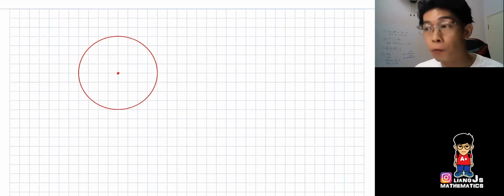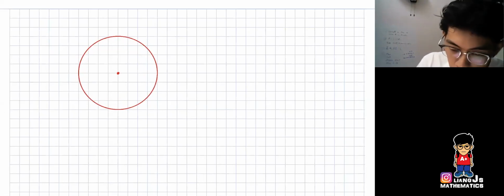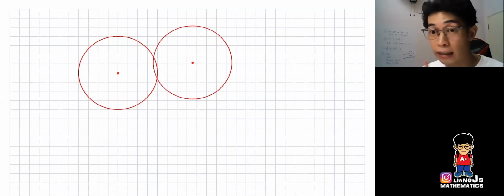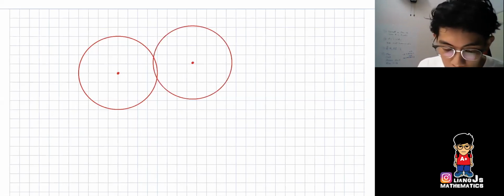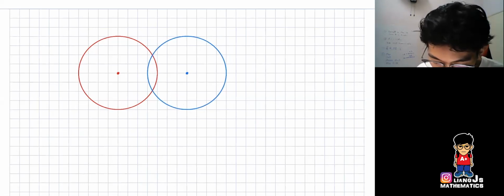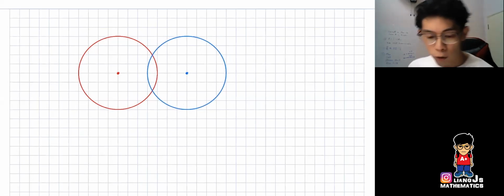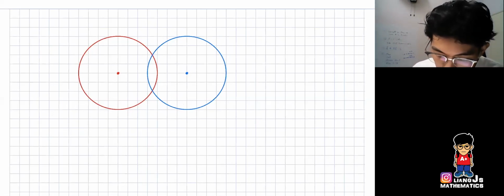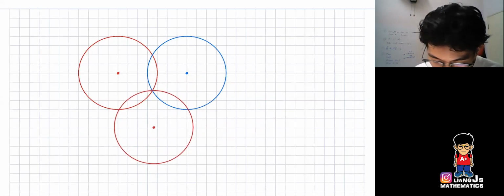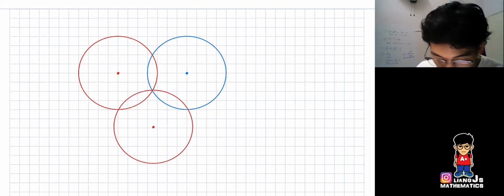Okay, as you can see, there's a red circle there, right? And what I do next is I will copy another identical one with the relevant center in the middle, and I will make it a different color so it will be easier for you to read out. So let's make it blue. Okay, and now I place it over here like this. Now, everybody, you see I place it there already. Now I copy another one and I paste it over here. I use a different color, so let's say the different color is green.